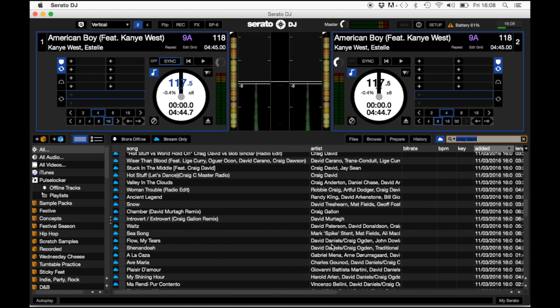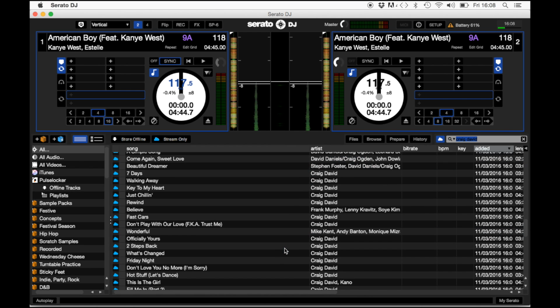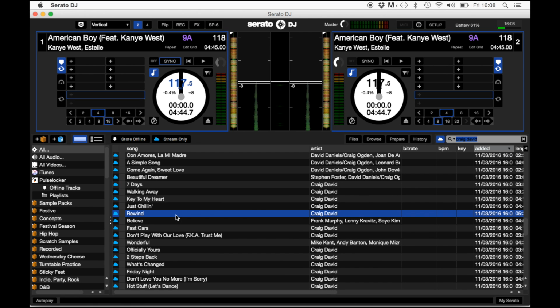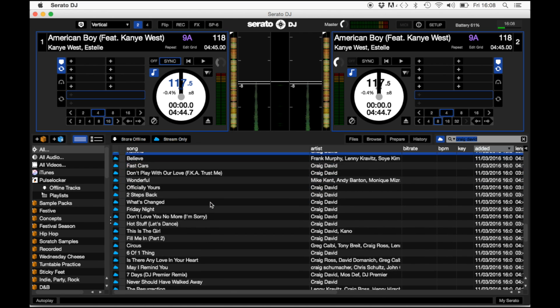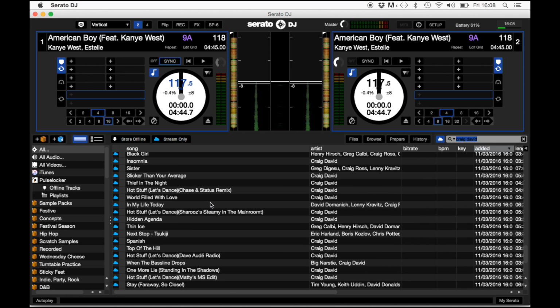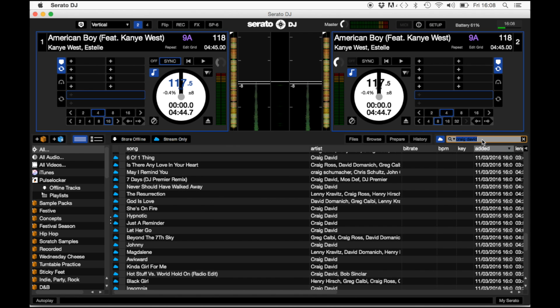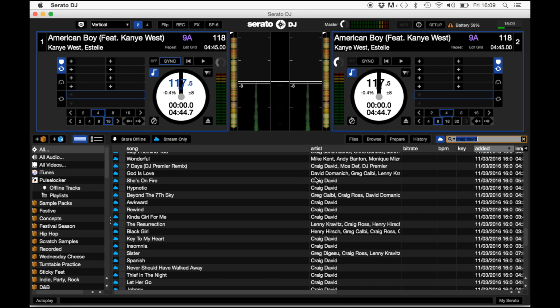It's also brought up a load of other tracks, which obviously including the artist name, as you can see here, Craig, and then David in the other artist. There's a lot of stuff we've got to search through, but it's pretty good. It's got a lot of Craig David's back catalogue right up to his new stuff. Let's have a look at somebody else. So let's go back and maybe have a look for some other artists.